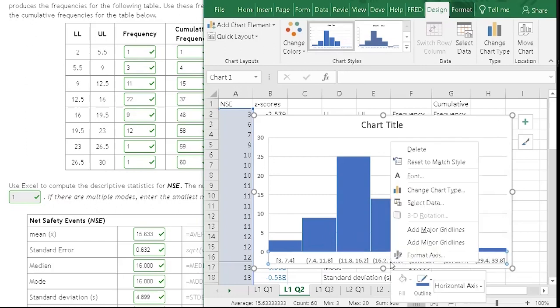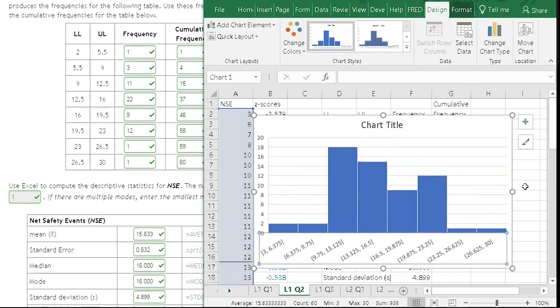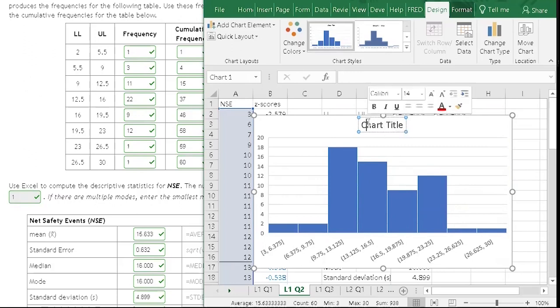So what I need to do is increase the number of bins to 8. If I increase the number of bins to 8, I get a distribution that looks like this. Now that doesn't really look like it's normal. Notice that my numbers here are different than these numbers, so this is not the histogram for this frequency of data. So that's one way to make the histogram.